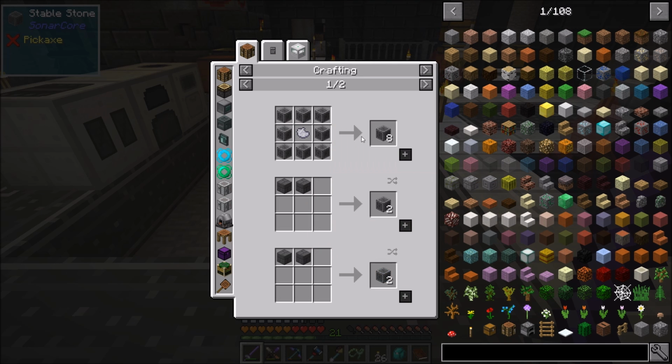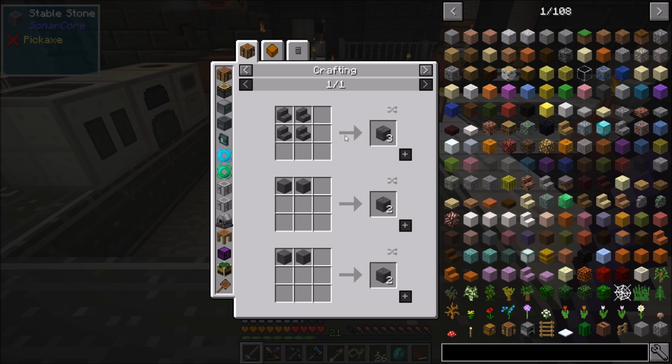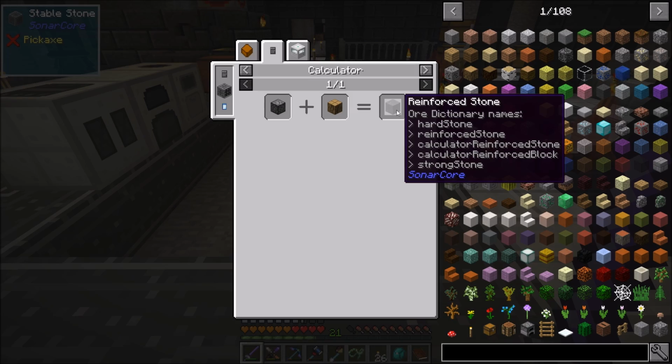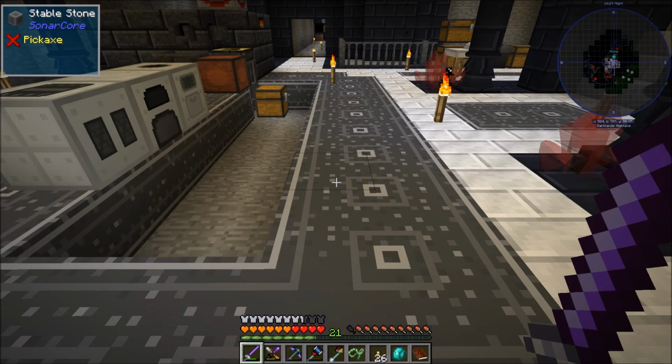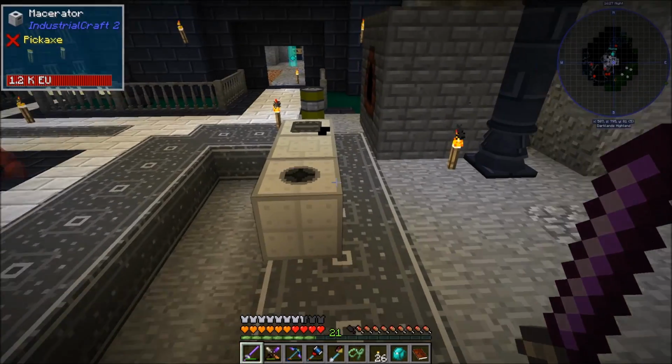Okay, so to make stable stone, what you need is 2 reinforced stone bricks. To make these, you need reinforced stone. And to make these, you need wood piles and compressed cobblestone for each block. Okay, so 9 cobble, 4 pieces of wood per block for each of these. So, very, very expensive. But on top of that, of course, it requires RF power for the calculator.